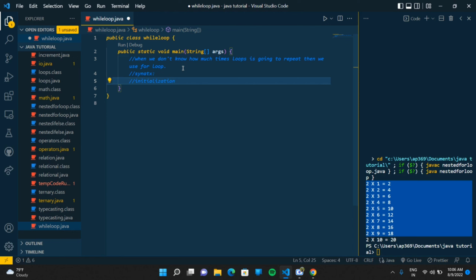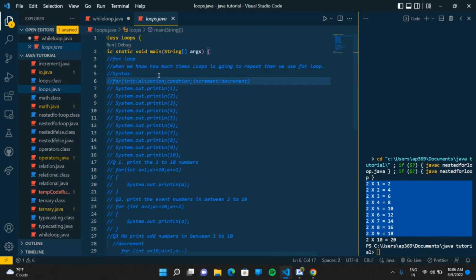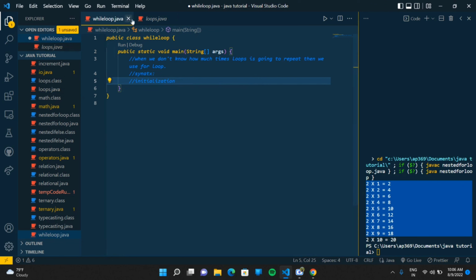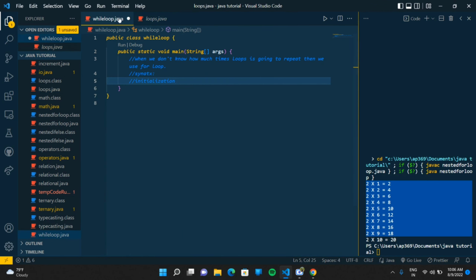In the case of a for loop, we initialize the value inside the parentheses, with three parts: initialization, condition, and increment or decrement operation. In this case, the initialization is outside the loop. Firstly the initialization; second, we use while and give the condition.